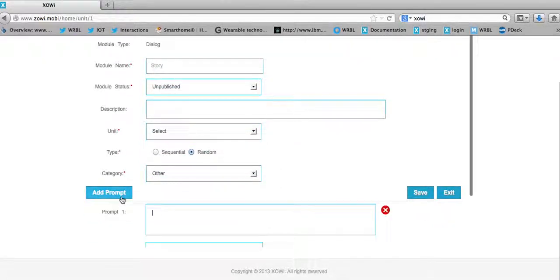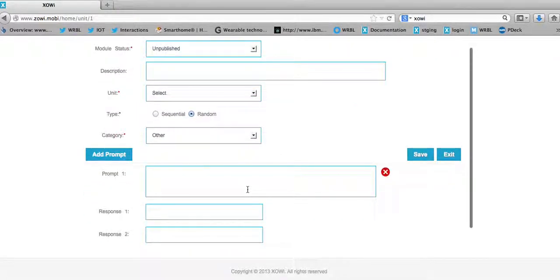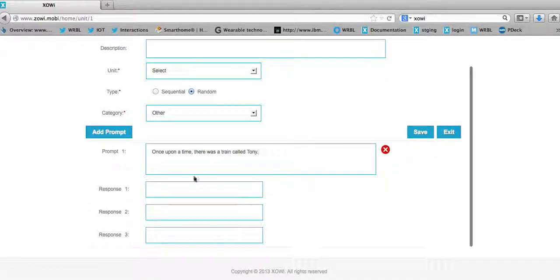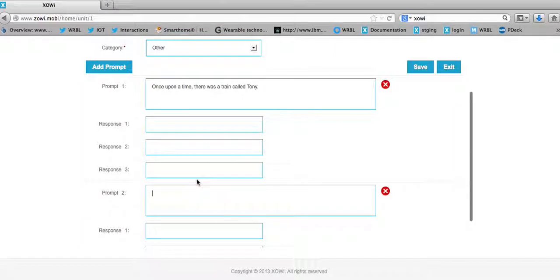So in this case, for example, we'll add a prompt, and then we'll say here, once upon a time there was a train called Tony. Okay, and then we'll add a second one.